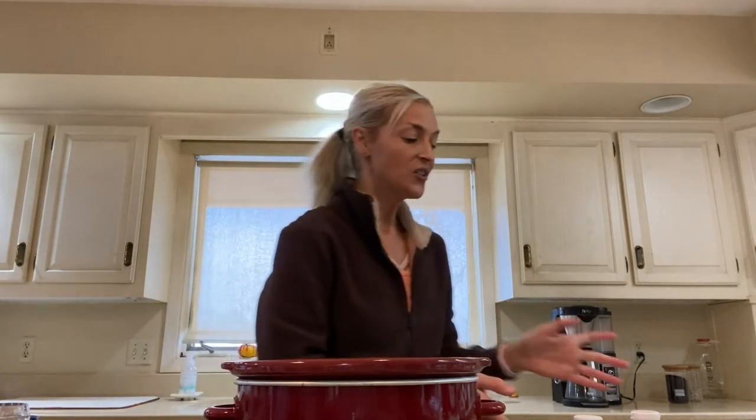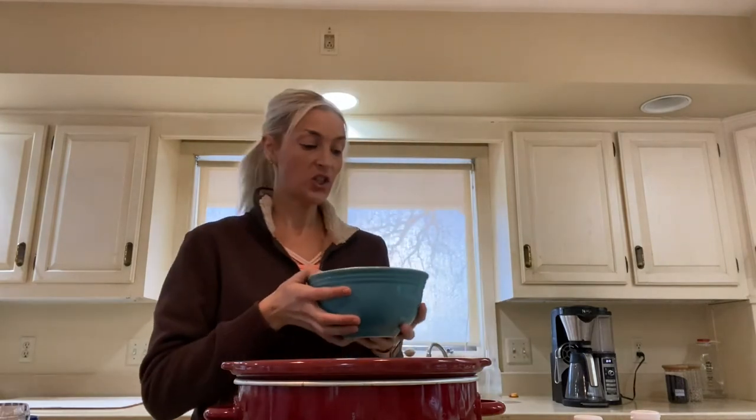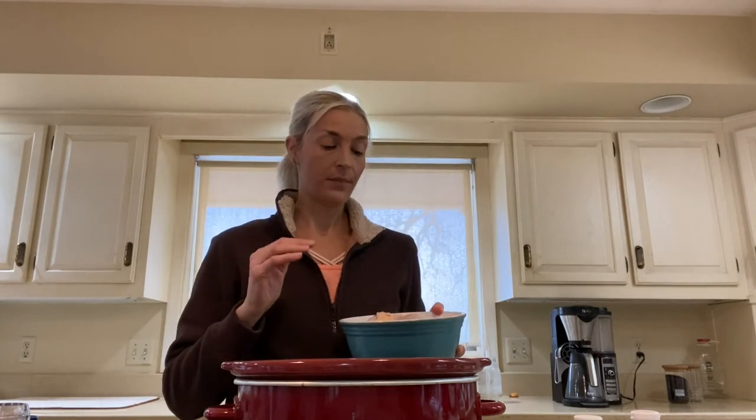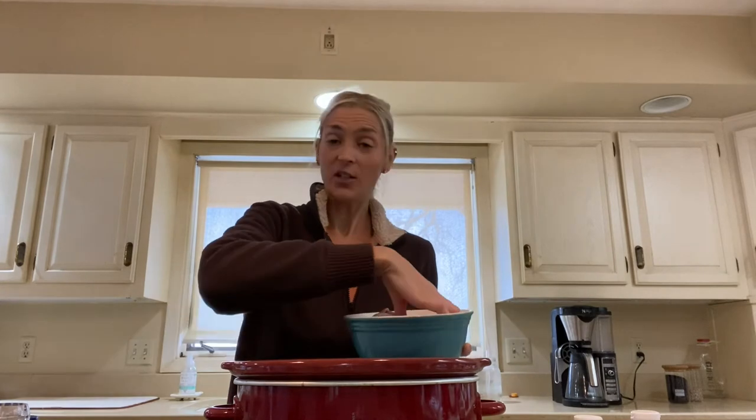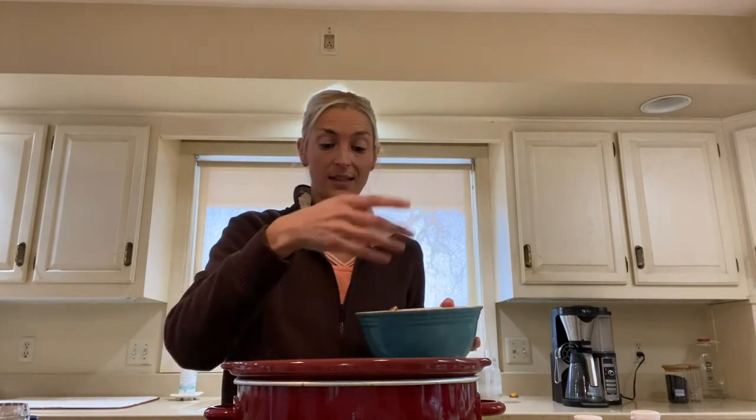That's not to say that you can't use the Instant Pot — of course it's great, there are so many benefits. But I really just love this idea of slowing down, even when it comes to cooking. So I'm going to show you this really quickly. This is so delicious. I have here chicken thighs. I always get our chicken from a local organic farmer and I buy the chicken thighs with the skin on.